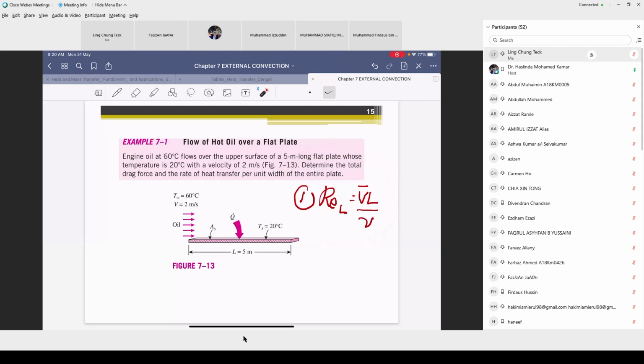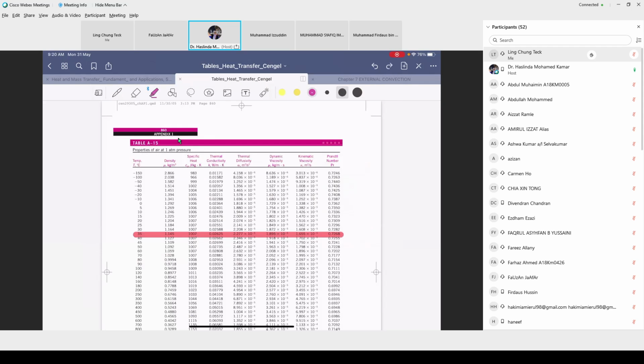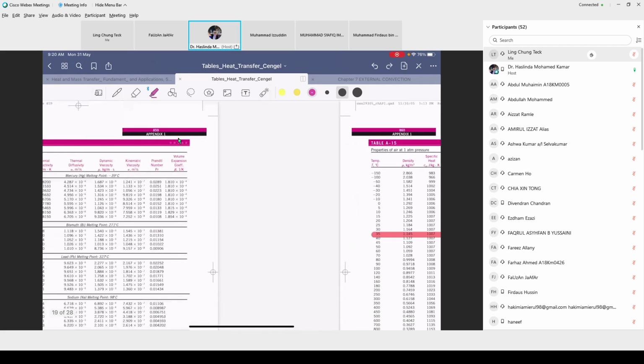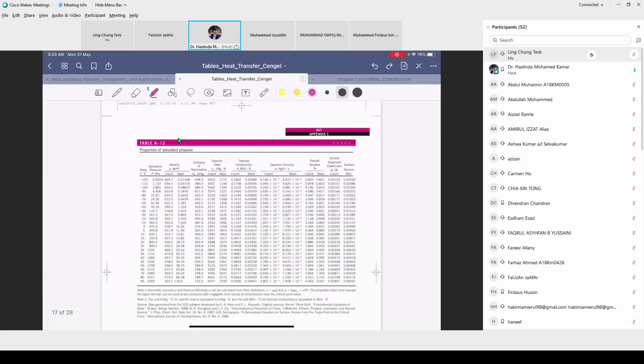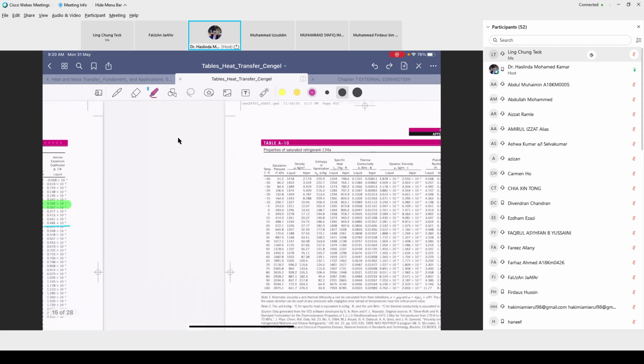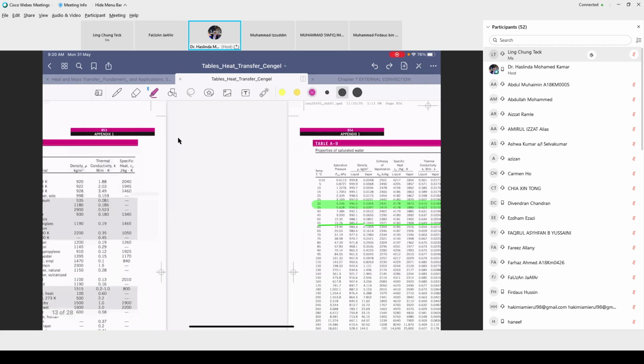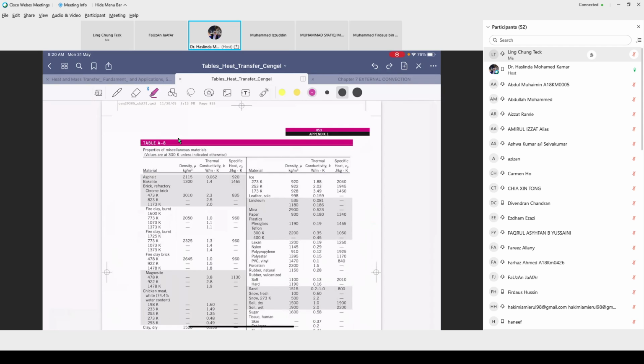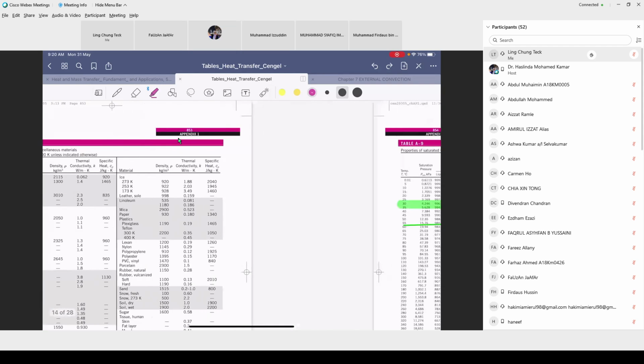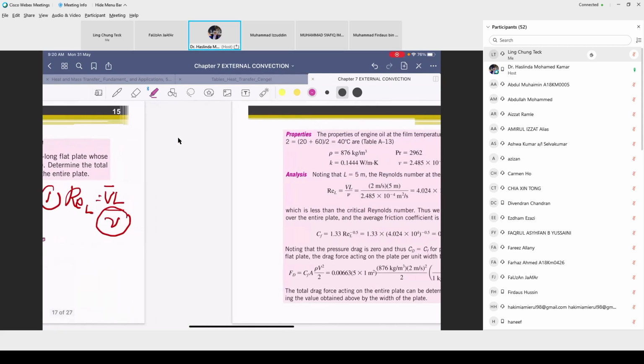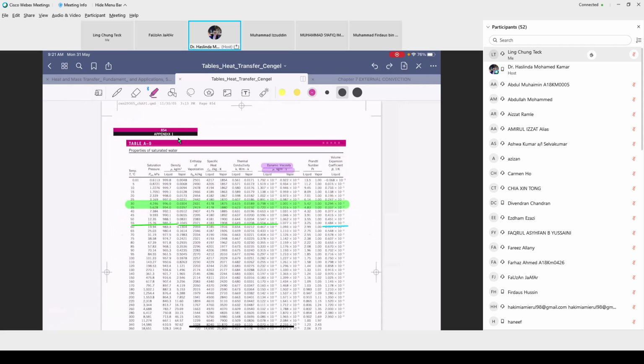Now you have to determine the Reynolds number first. The velocity is given, the L is given, and the nu. How do we determine the nu? What is the liquid here? It is oil. So we have to find it from a table. Which table? I don't remember the table number. Table 9, I guess. Saturated. Where is oil? What table number is written in this example? I want to see the table number. 13. Yes.